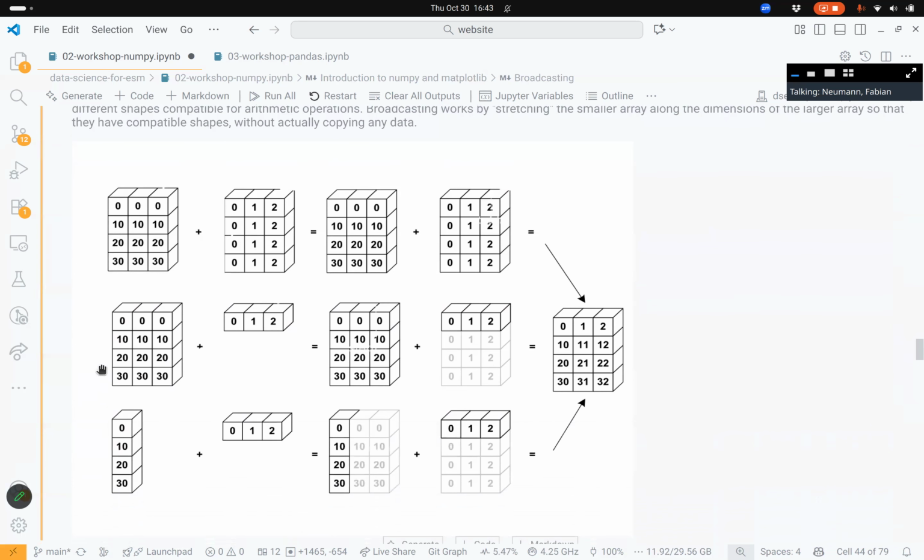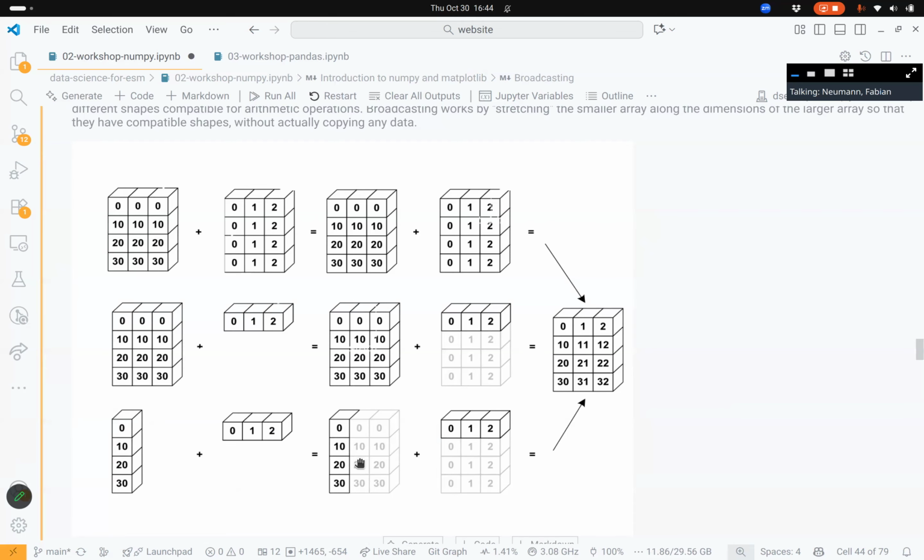And in fact, we could also just have one array that has dimension size 1 in one direction and 4 in the other, and then one that has dimension size 3 in the first dimension and 1 in the other, and it would do exactly the same thing.